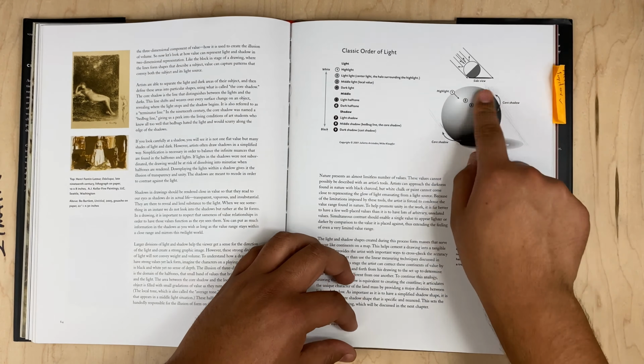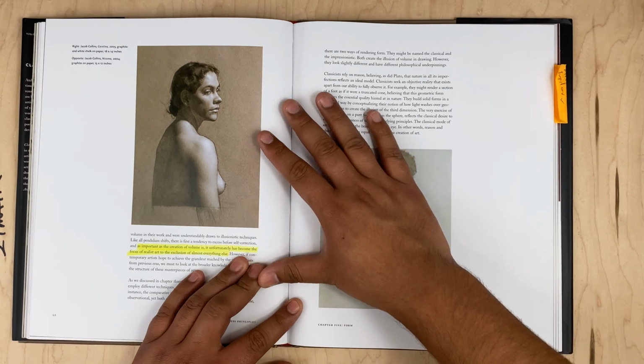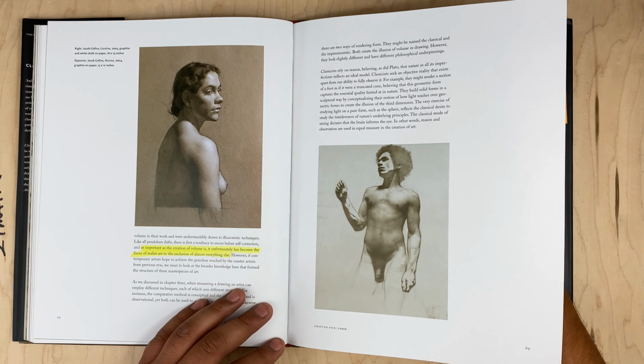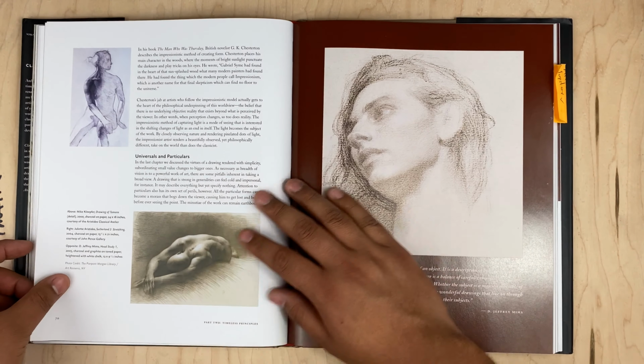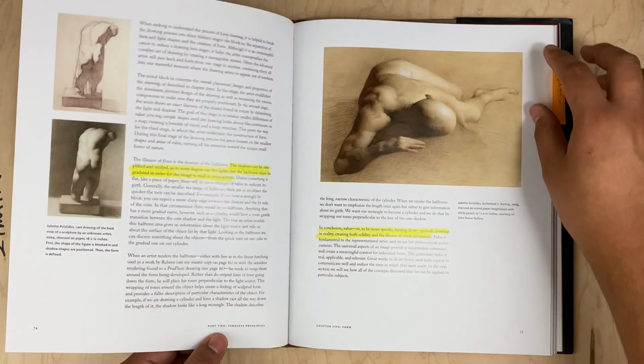Then we go to chapter 5 with form, which is the third dimension in art. So here we have the same picture that we have on the cover. And once again, just the quality of the artwork, it's just outstanding. It talks about how to create the form.